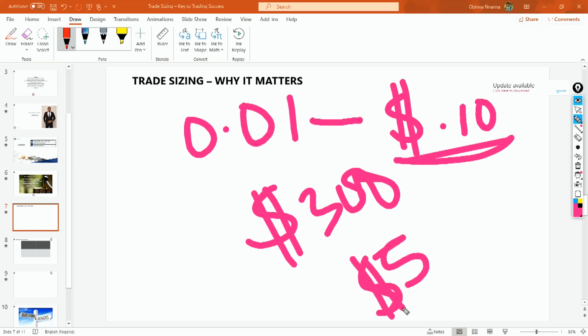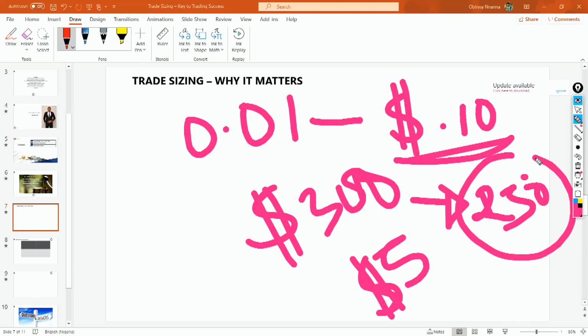If you have 10 losses, straight back to back, that is just a total of 10 times 5, which is $50. So even if you lose 10 trades in a row, your $300 will only come down to $250. Now, we're not happy about losing, but this is a bearable amount, right? You've lost 10 trades back to back, and that just sums up at $250.